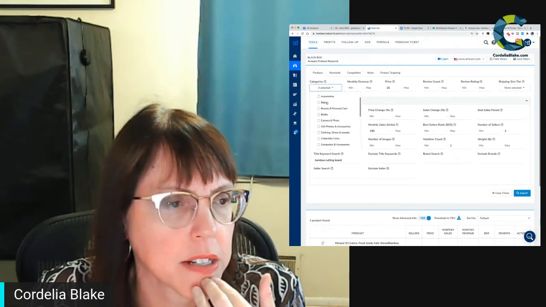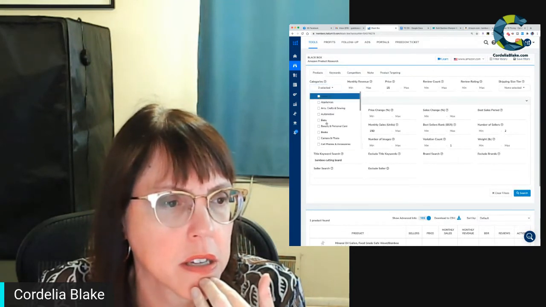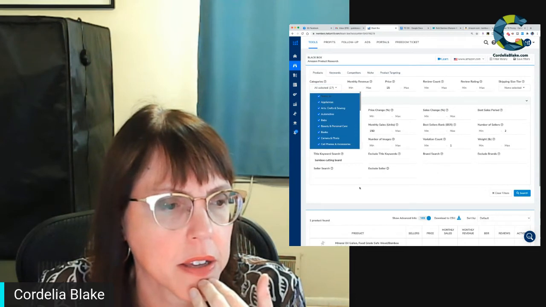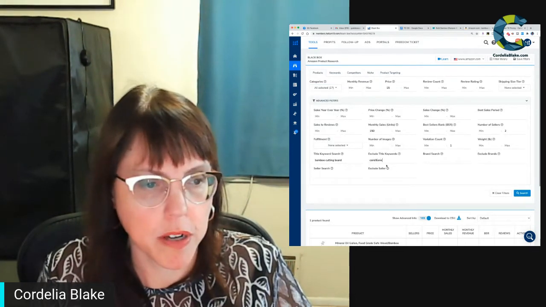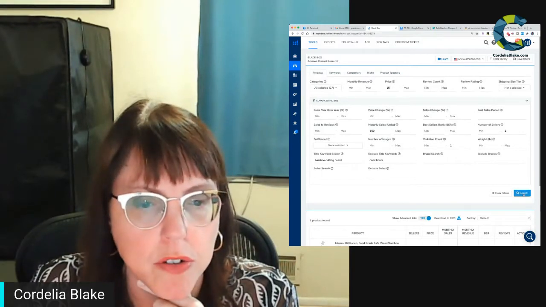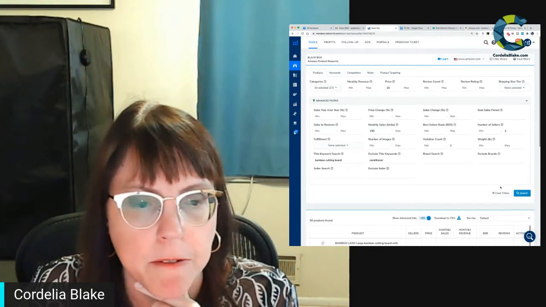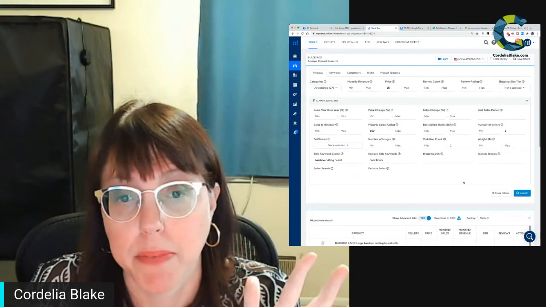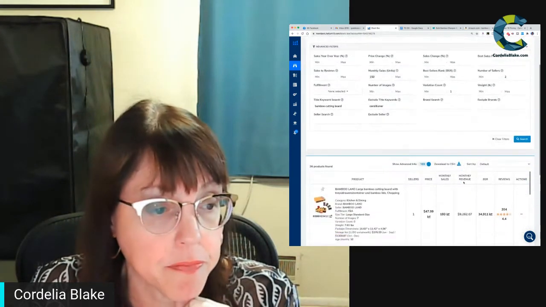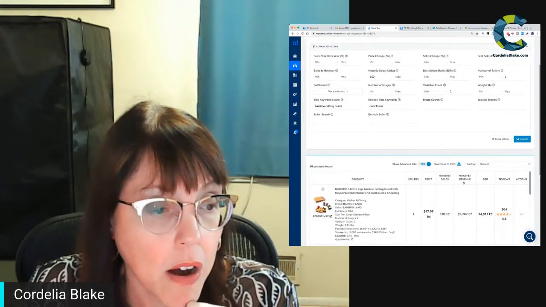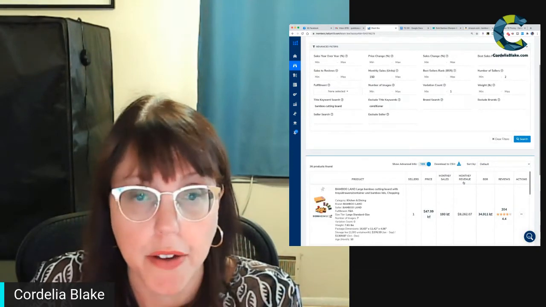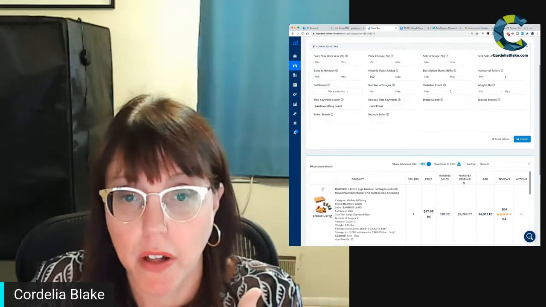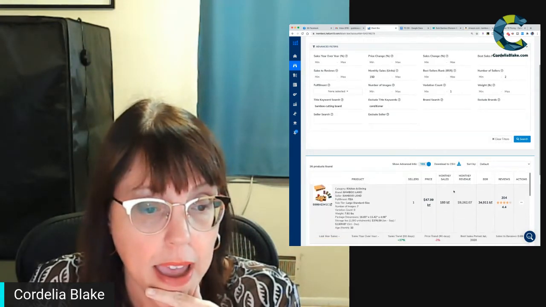I'm going to try selecting all and see what happens. Okay. I want to take off conditioner. So I'm not looking for bamboo cutting board conditioner. So let's see what we got here. All right, so now I've opened it up to every category on Amazon. All right, so now we're looking at the cutting boards, which are selling at least 150 units a month. They're at least $15. And here we go.